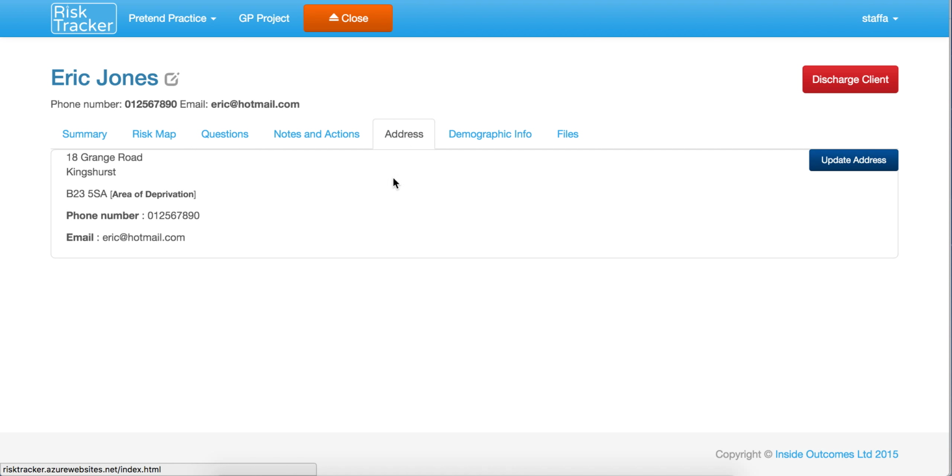If we have a look in the address section, I think the thing to note here is this area of deprivation label. When we put the postcode in, the system does a check against the top 10% areas with highest indices of multiple deprivation. This postcode's on that list, so this client is listed as living in an area of deprivation. And this allows you to then run reports against the sort of outcomes you have with people who live in areas of deprivation, which is a very, very key bit of information you might need in applying for funding to work with particular client groups.